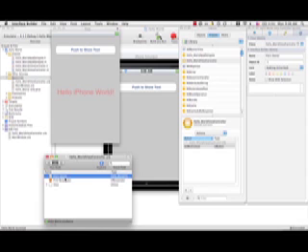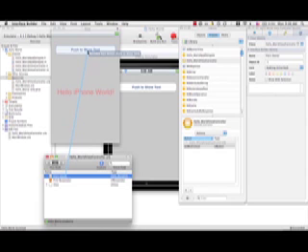To connect outlets in Interface Builder, there's several ways. The way that I find easiest is to just connect it using the view here with the file owner, and you hold down Control in order to get this blue line to pop up.